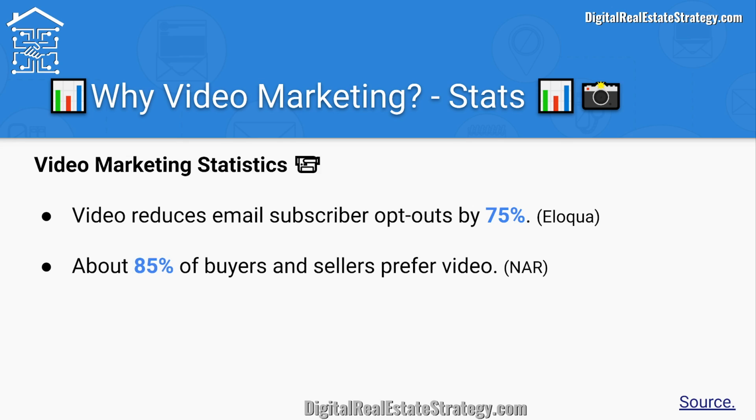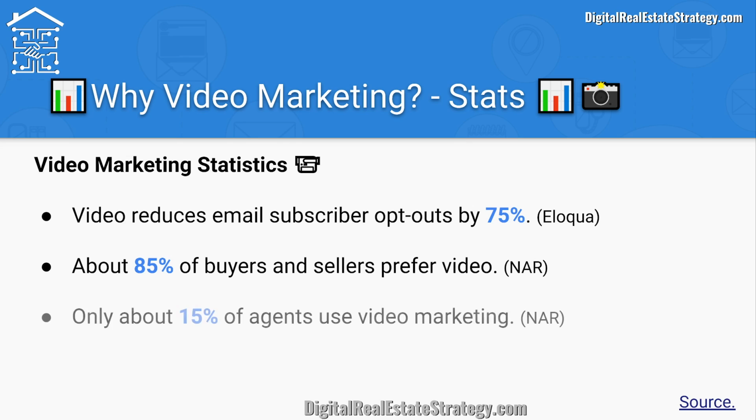So within our real estate industry, this is a study pulled from the National Association of Realtors. 85% of buyers and sellers prefer video. And a lot of times I like to ask my students, can you guess how many people are doing video? Only about 15% of agents are using video marketing. So again, remember we talked about earlier how to separate yourself. Well, this is one of the ways that you do that, because if you start using video in your marketing, you put yourself in that 15% of agents that are doing video.